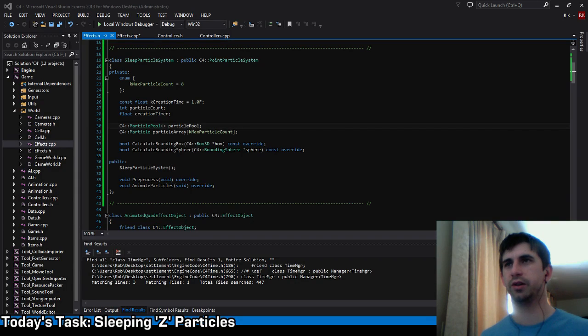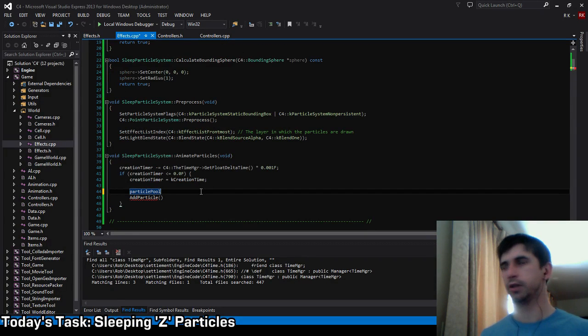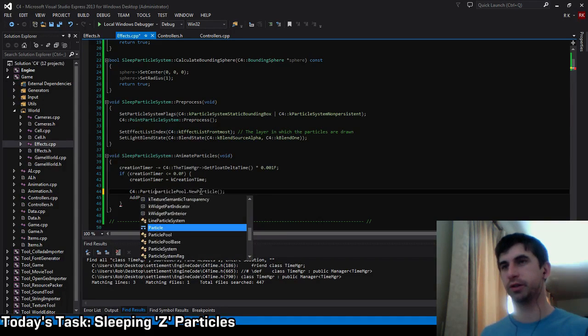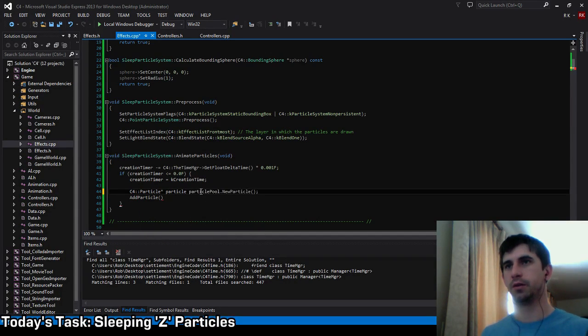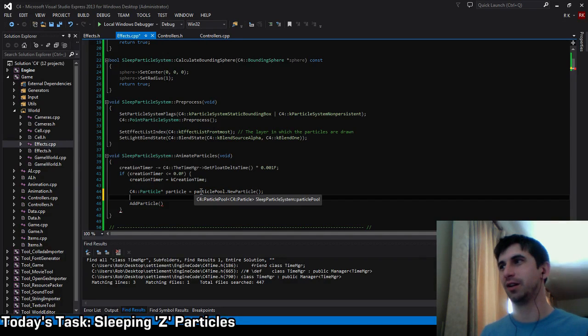Interesting. Okay, so jump back here. So it's particle pool. I think it's get particle, add particle, new particle. And this will return us a particle pointer. And we just have to reset pretty much all of its values.